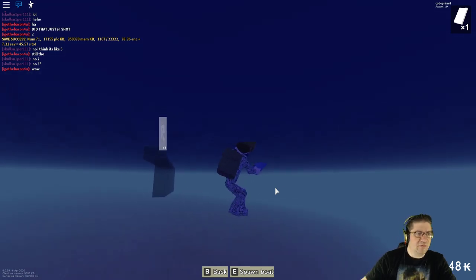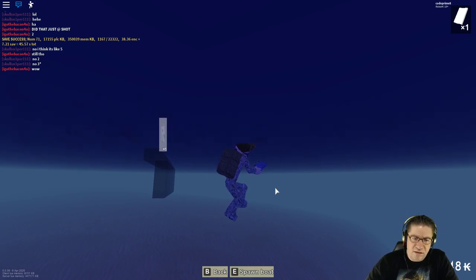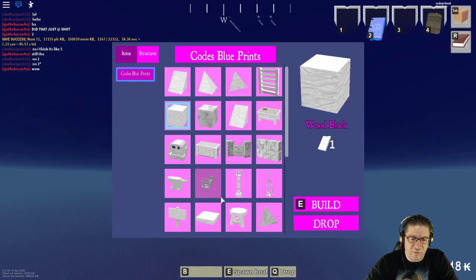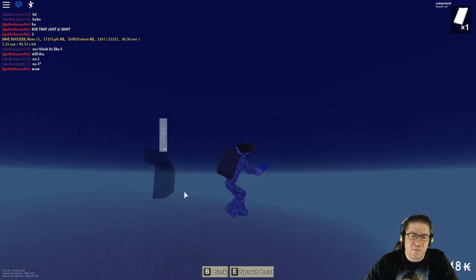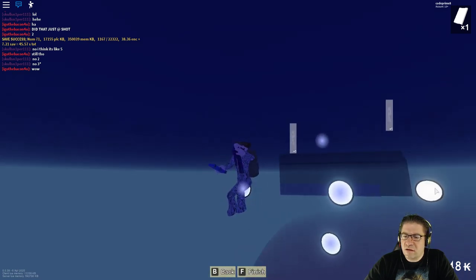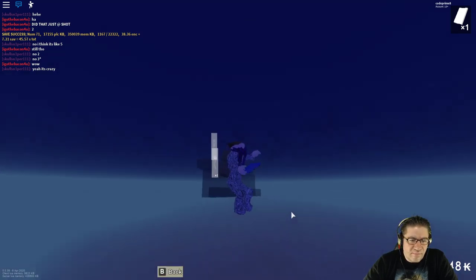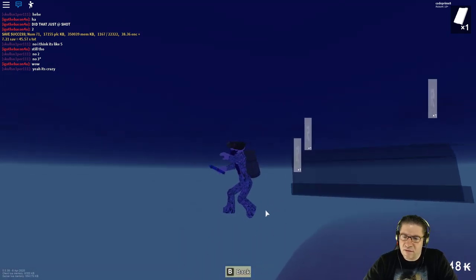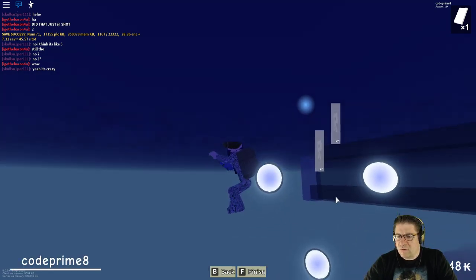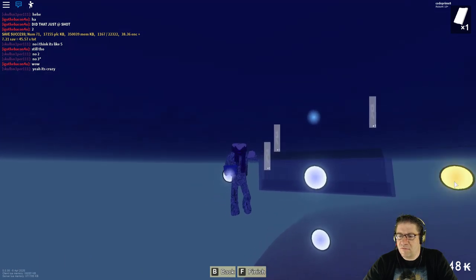Then we want to do another one. B. Open the book. Build. It's just going to be one thick. Finished. And then again. One, two, like that. Finished.